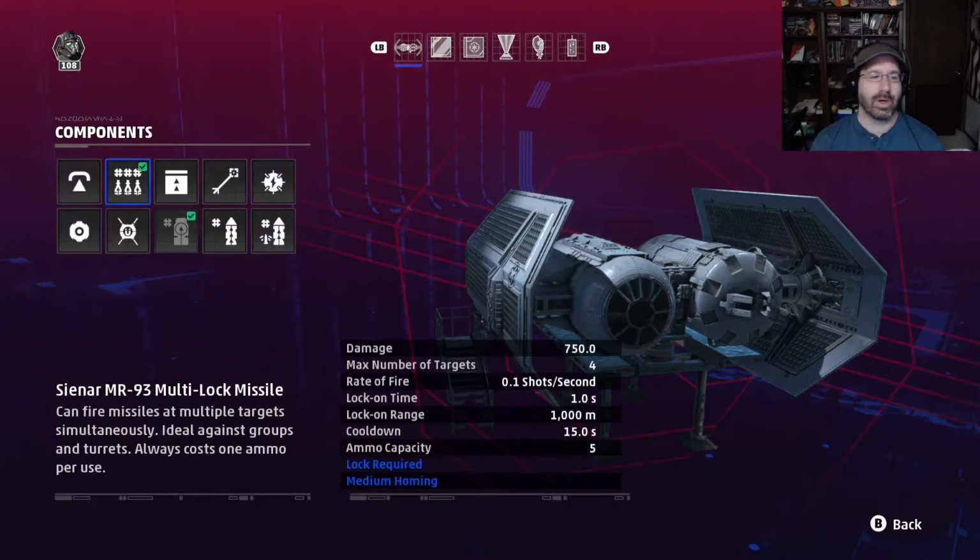Our right auxiliary, we're going to go with the multi-lock missile. Multi-lock missile allows you to lock onto 4 separate targets. Each missile does 750 damage. Lock-on time is 1 second, and that's per missile. Cooldown is rather long at 15 seconds again. Ammo capacity of 5. It does require a lock, and it is medium homing.